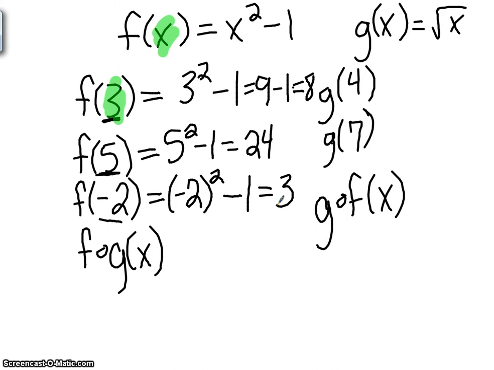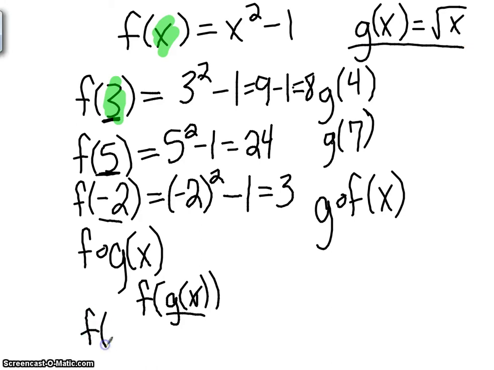Now down here we see f and then that symbol for composition, f composed with g of x. Now the way that would look is we're going to have f of g of x. Now what did we say g of x was up here at the top? g of x is the square root of x. So really what we're going to be plugging into the equation, we're going to treat it like if we have f of the square root of x. And again, just like up here, whatever is in these parentheses has to be plugged in for x.